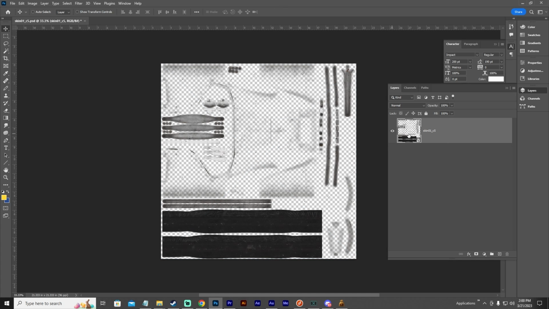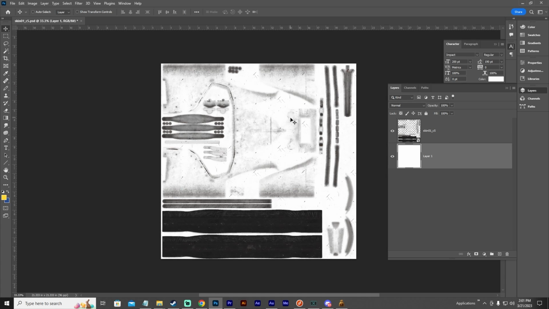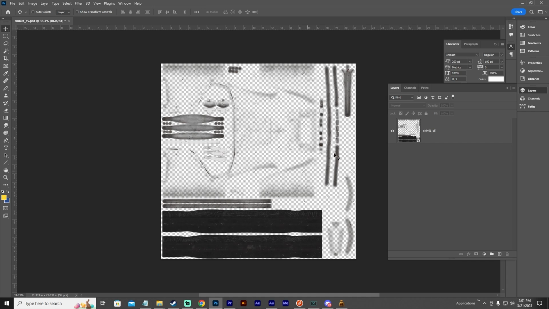This is your actual skin. This is what is coming out of Wreckfest, and it's really hard to see. If we put an additional layer underneath this and we fill this layer with white, you can get an idea of what the body shape is for the bumper car. Let's go ahead and get rid of that additional layer. But it's not the greatest of information, and it makes it very hard to paint the car because you can't really see the car. This is where FFF BOMB's files come into play.